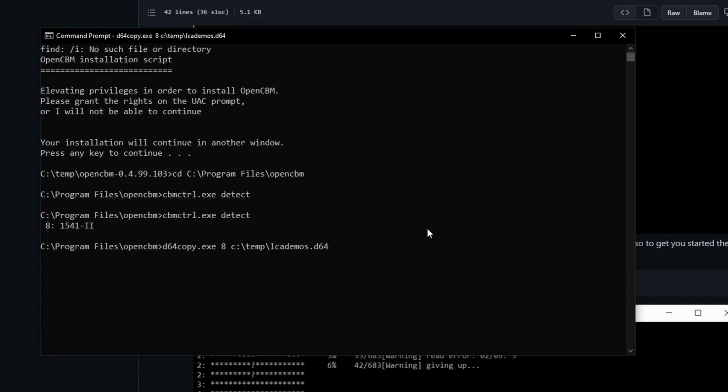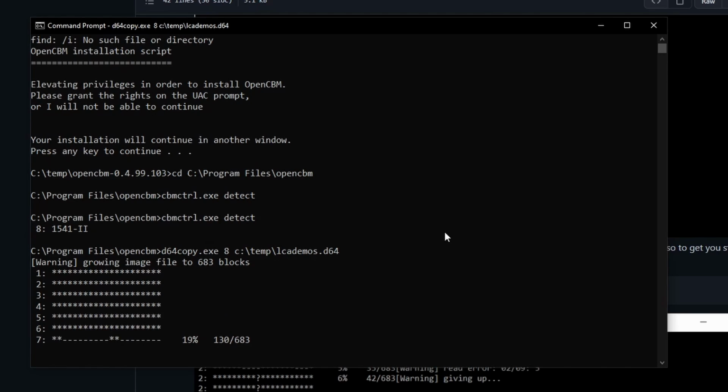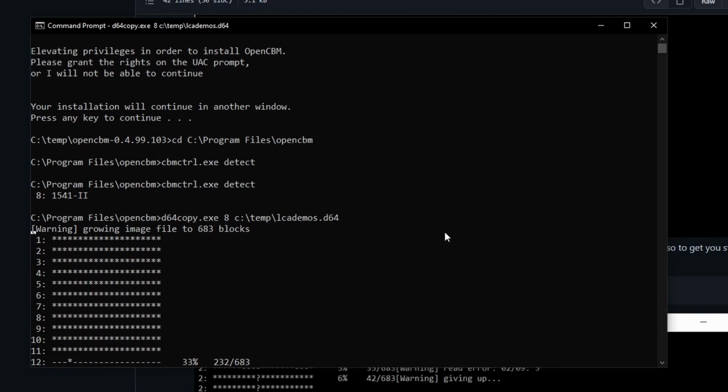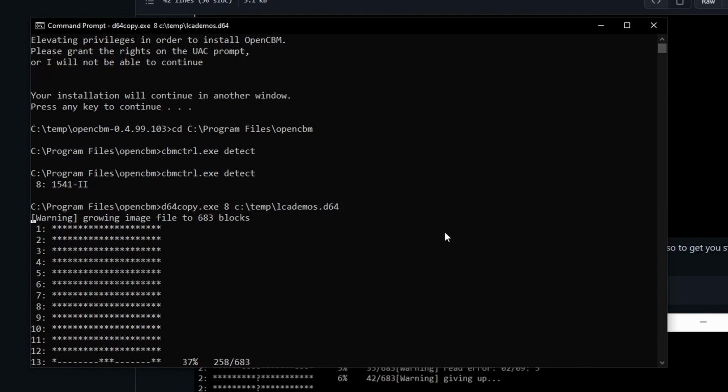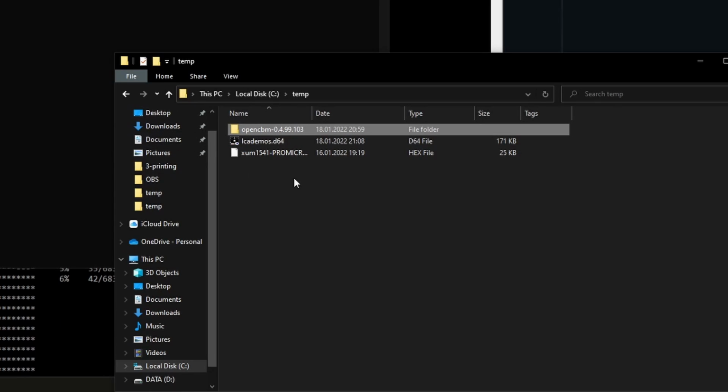Let's see now. Seems to work. That's very fascinating to see, in fact. So there is no fast loader here, no JiffyDOS or anything, but this seemed to be faster than a regular floppy disk copy on a Commodore 64. I don't know. Let's see now if we find the file. Yeah, there it is.